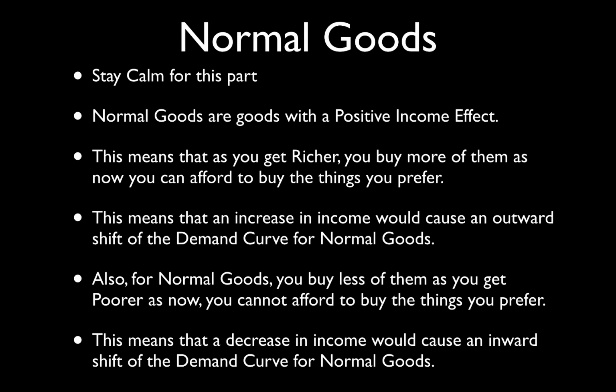That's what a normal good is. Think of something that you'd like to buy but can't afford. Now think, if you could afford it, would you buy it? If the answer is yes, it's a normal good. Now you're buying that good on a regular basis, even if it's something like a car, you're buying it every 3 years, you're upgrading every 3 years, then you lose your job, maybe you even sell your car, but you certainly don't keep upgrading every 3 years. Okay, that's a normal good. As you get richer, you buy more. As you get poorer, you buy less.